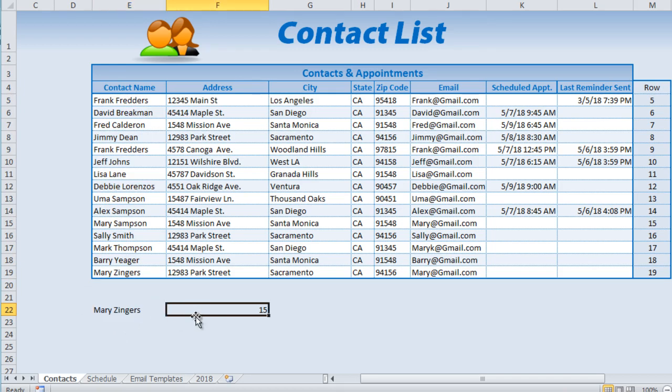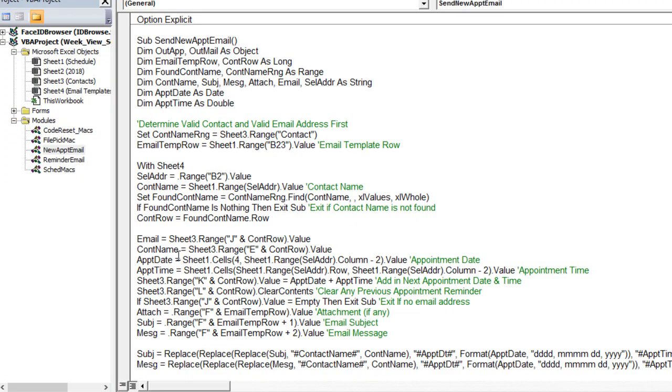But we're going to use the Find feature in VBA because I want to show you how we can find that row. How do we do that in VBA? And I'm going to go over that. We know how to do it through a formula in Excel, but let's do that through VBA. And it's one of the most important things, so we're going to go over it a little bit slower.